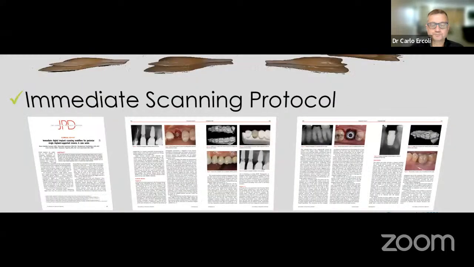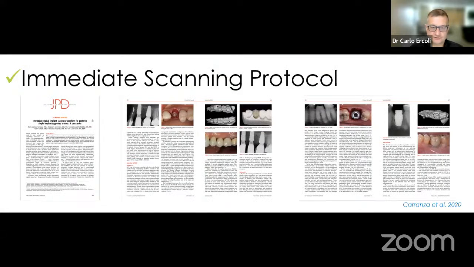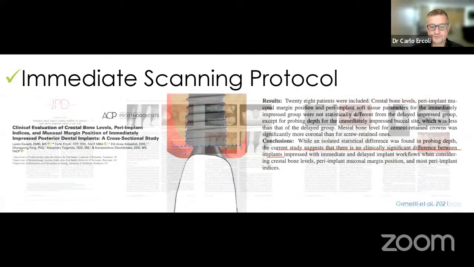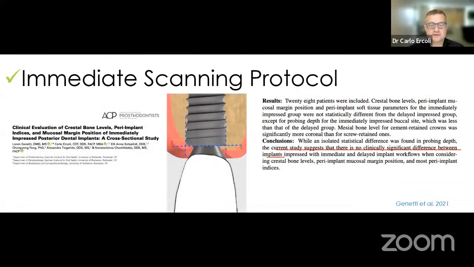Now, what I've been telling you is that you can couple all of these factors together. And of course, the question you might have is, you said so, but does it really make a difference? Is there any downside, let's say, in peri-implant condition, bone levels, or is it perhaps characterized by esthetics of the soft tissue that are inferior to a more conventional protocol? So a number of years ago, we first started experimenting with a case series, as you can see here. And then we went on with cross-sectional studies, a two-part study, where we first looked at not only the crestal bone level, but also all the peri-implant parameters, probing depth, bleeding on probing, and a number of other things.